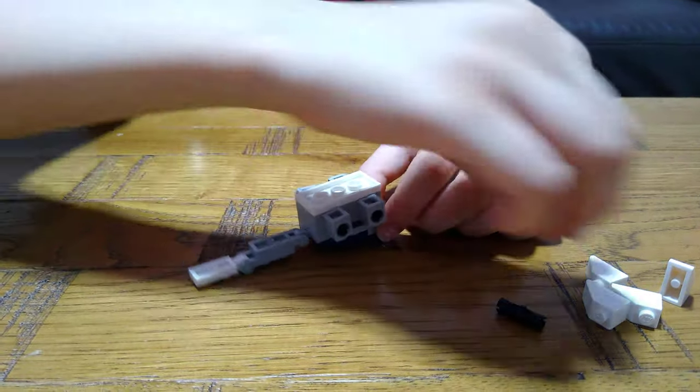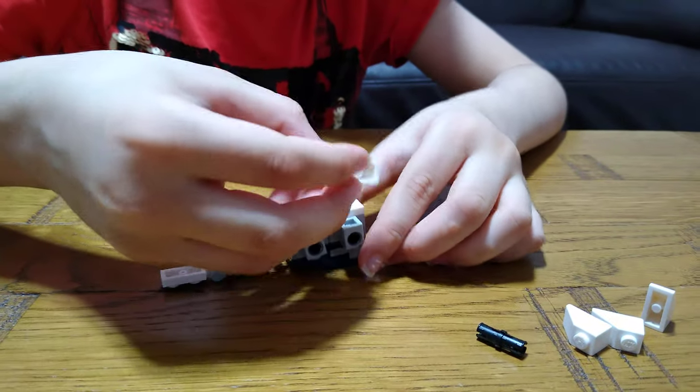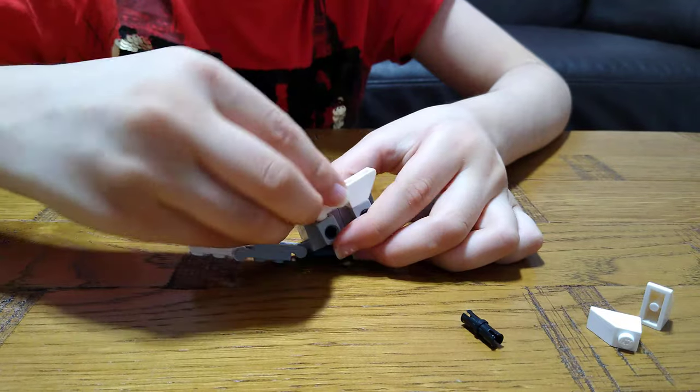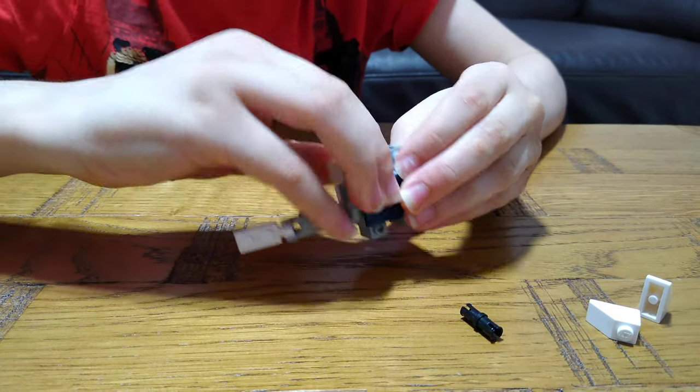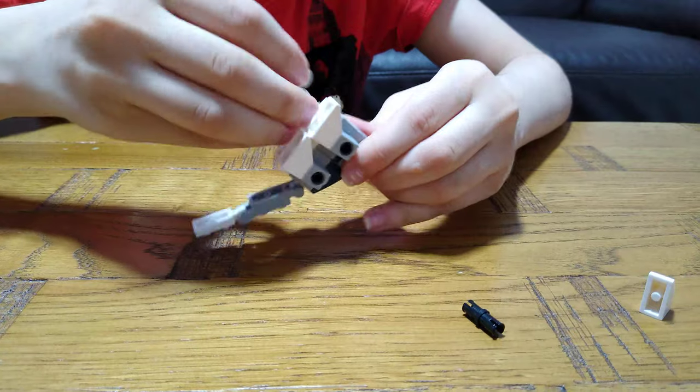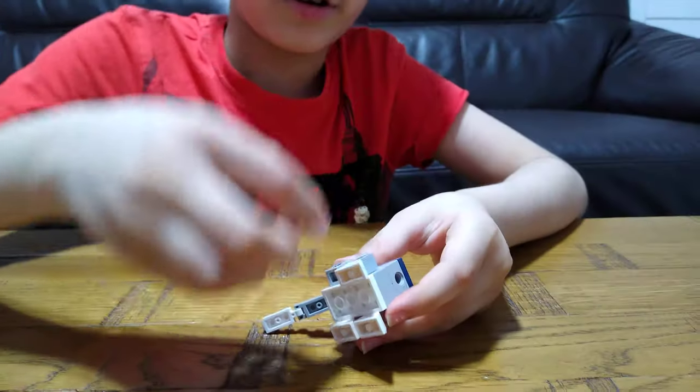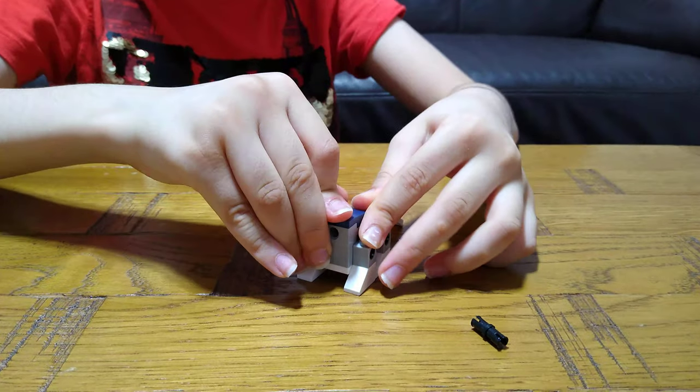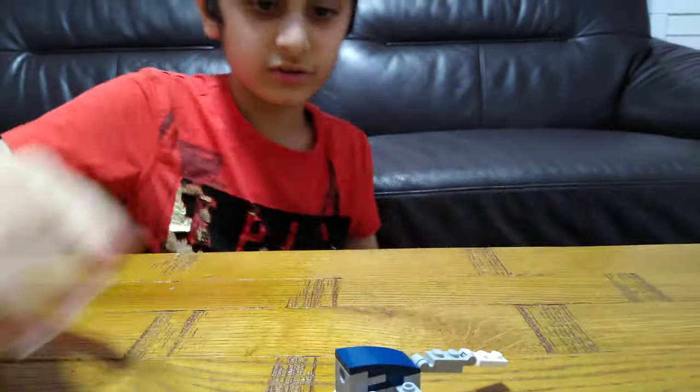And then turn it around. You get four of these white slopes. This is basically for the feet of the cat. I was kind of expecting it to be a bit long and tricky, but it turned out to be quite easy. The first time I built it, it was quite hard.